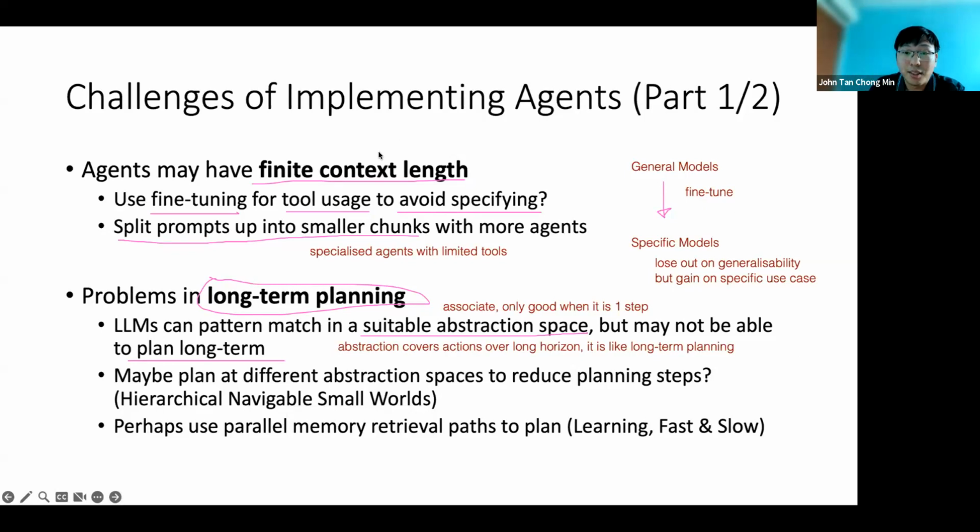This idea is like what I talked about earlier: you can reduce planning steps. For example, with hierarchical navigable small worlds, which is actually about finding nearest neighbors, you start finding nearest neighbors at the highest level. Basically, they have different vector lengths at different levels of hierarchy. You start from the largest, and then you move on to the smaller and smaller ones. I'm going to talk about this soon because I quite like this idea of hierarchy. Hierarchical navigable small worlds. I just came across this idea, and I like it quite a bit.